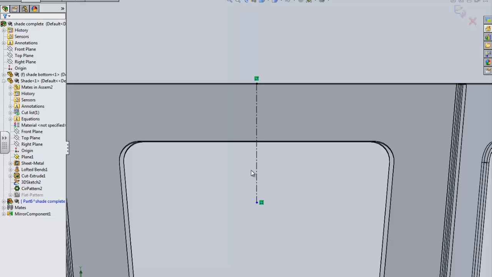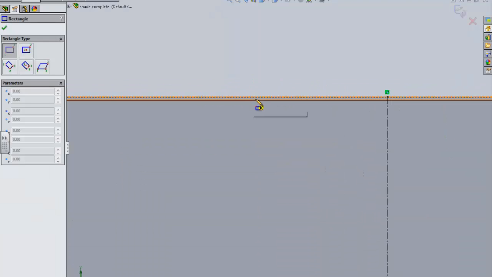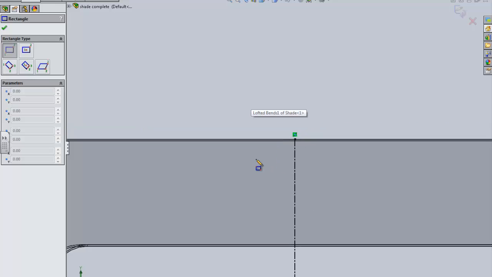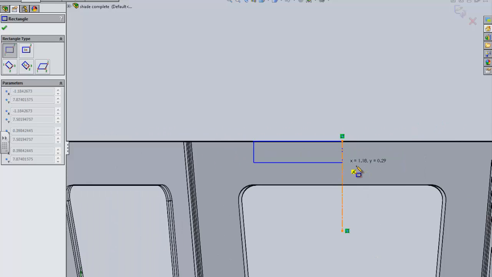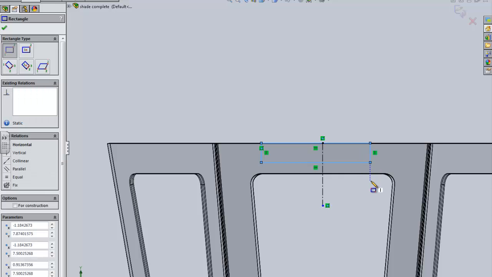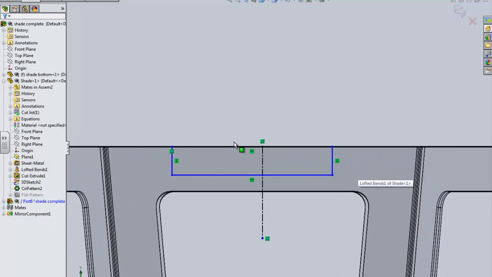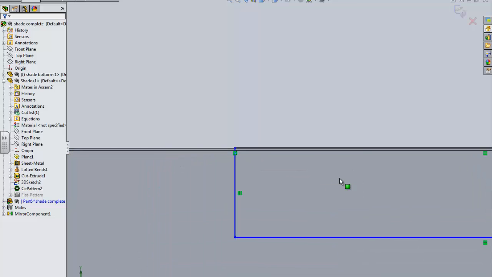Next we will draw a rectangle. So we will select the rectangle command. And the only problem is it's gotta be tricky because there's two lines in here. One is the back, and actually that's the back one we want, which is the higher one. So we're going to select that, and we're going to draw a rectangle, like so. Looks like we're not going all the way down. So we're going to draw something like that. We did snap to the top one, not the bottom one.